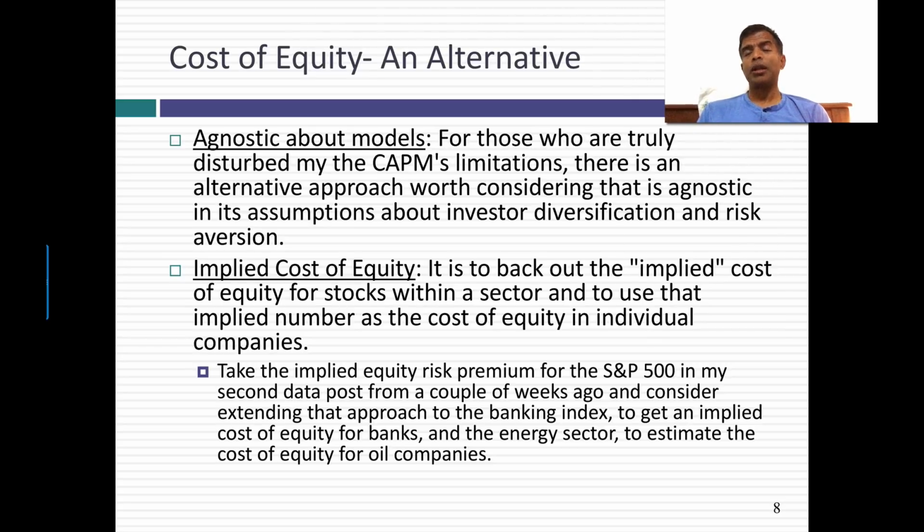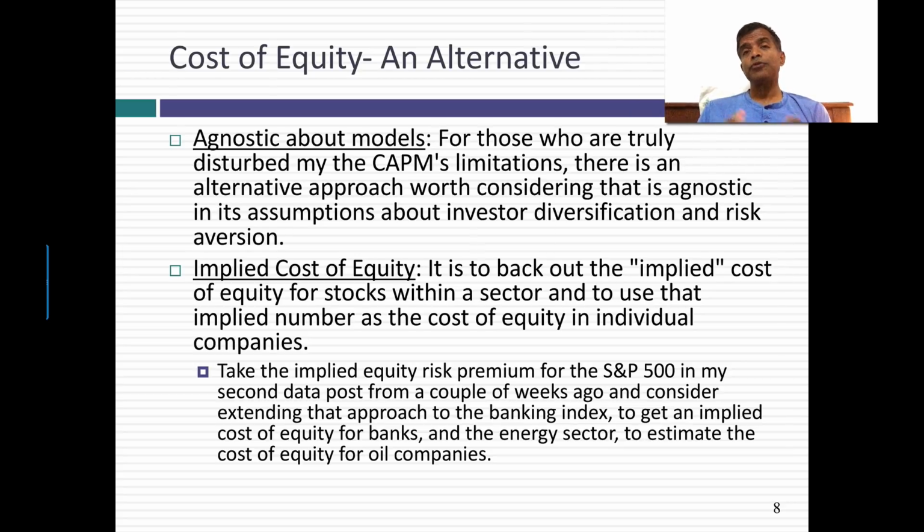You say, how would the market tell me? Remember a few sessions ago, I estimated the equity risk premium for the S&P 500. What I did was I took the level of the index and the expected cash flows and backed out from the level of the index what the internal rate of return had to be to get to that level of the index. In other words, I solved, given the price of stocks, what the expected return is. That's for the entire market.